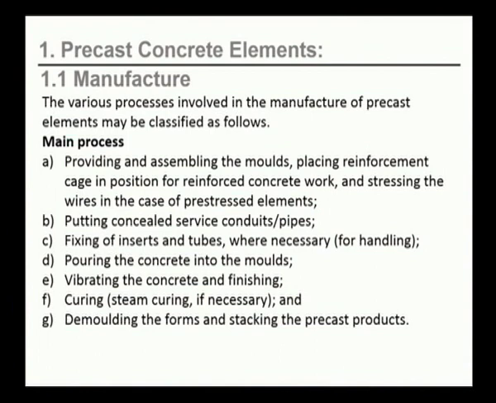The second is putting in concealed service conduits or pipes. Third is fixing of inserts and tubes wherever necessary for handling. Fourth, pouring the concrete into the molds. Fifth, vibrating the concrete and finishing. Sixth, curing. Steam curing can be done if necessary. And seventh is demolding the forms and stacking the precast products.